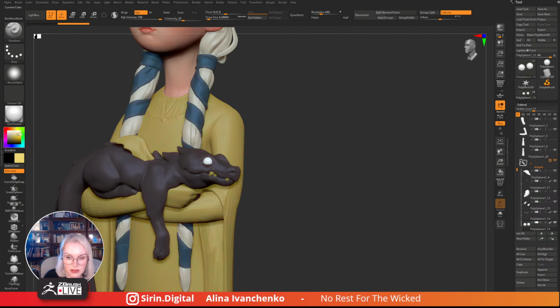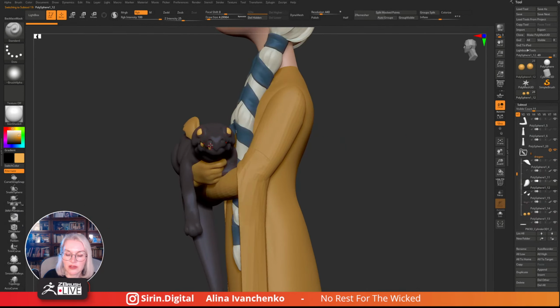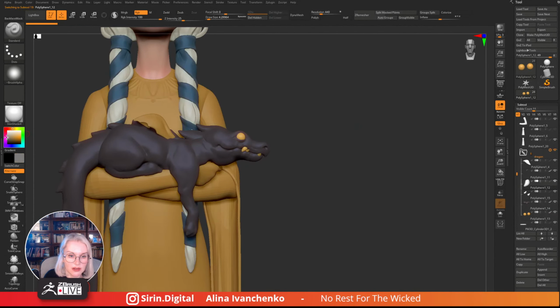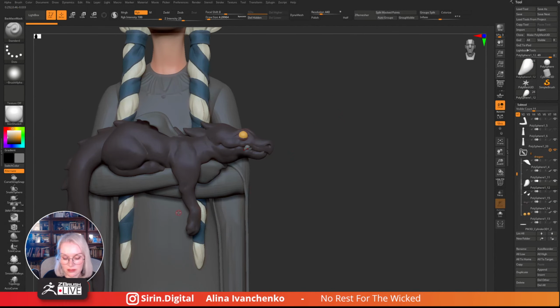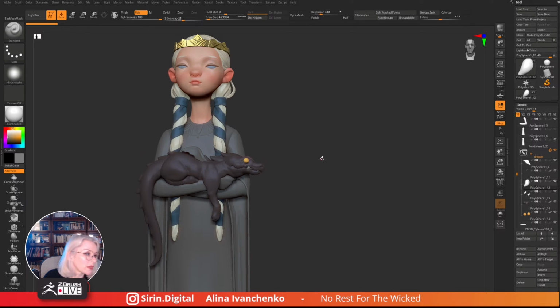Let's say... Oh, come on. Hello. Yeah, there we go. And then the tooth, I only made one side of his tooth, so I'm gonna polypaint them later. Then I will add symmetry, so I don't wanna bother about it right now.